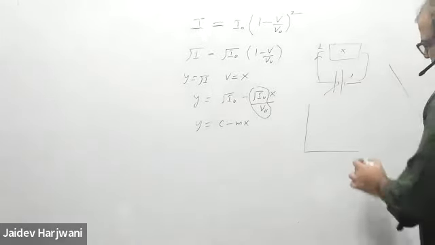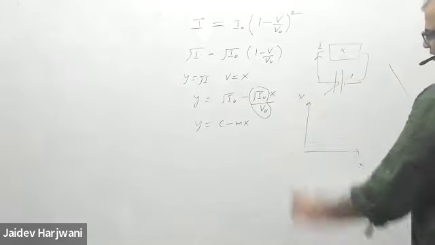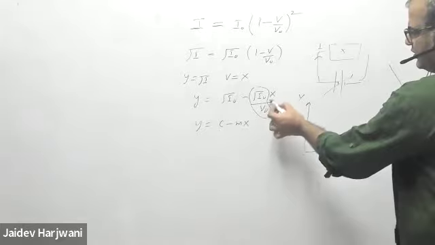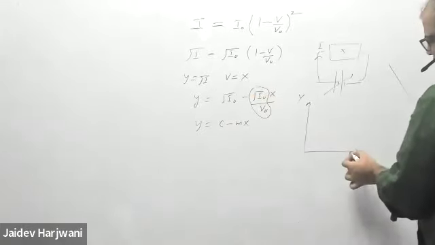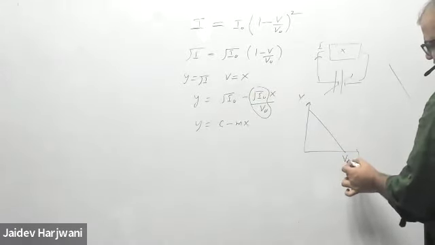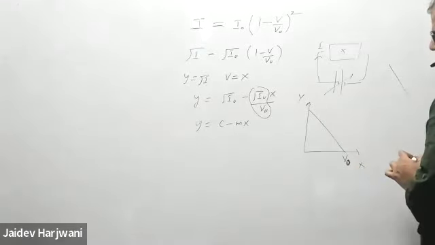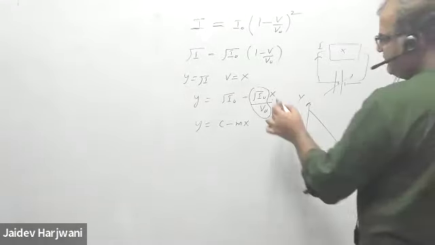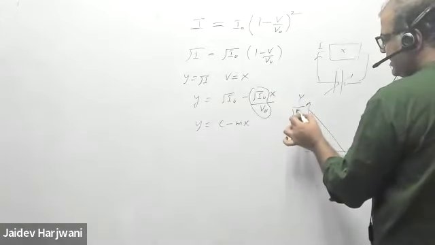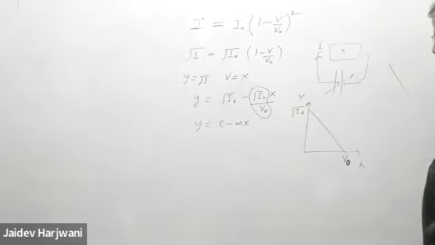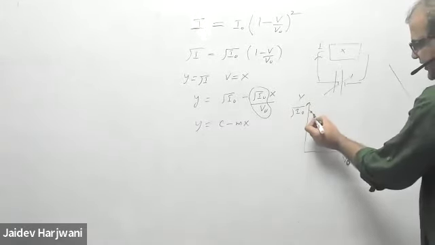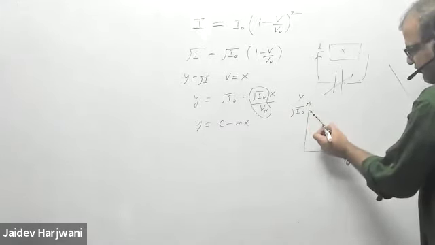Now we have to find the intercepts on the x-axis and y-axis. On the x-axis, if I put V equal to V naught, then this becomes 0, so obviously the line will cut at V naught. On the y-axis, x should be 0. If I put x as 0, then it will cut the y-axis at under root I naught. So this is the data I got. There is a lot of data here, and when I merge this data, I find a line.